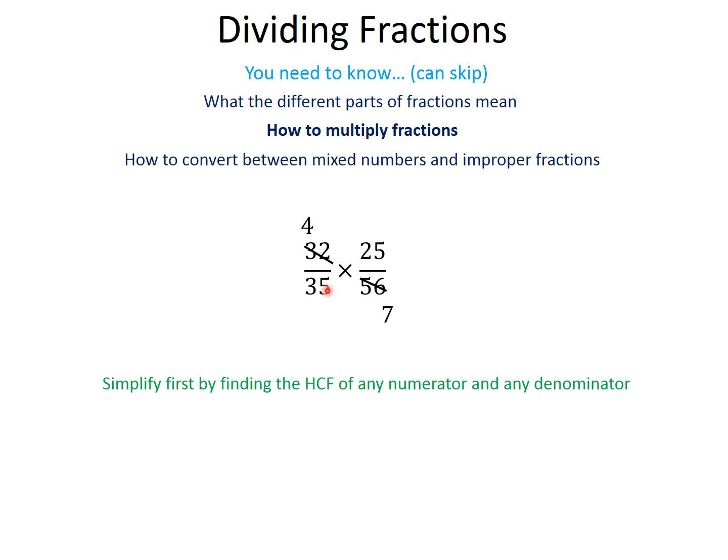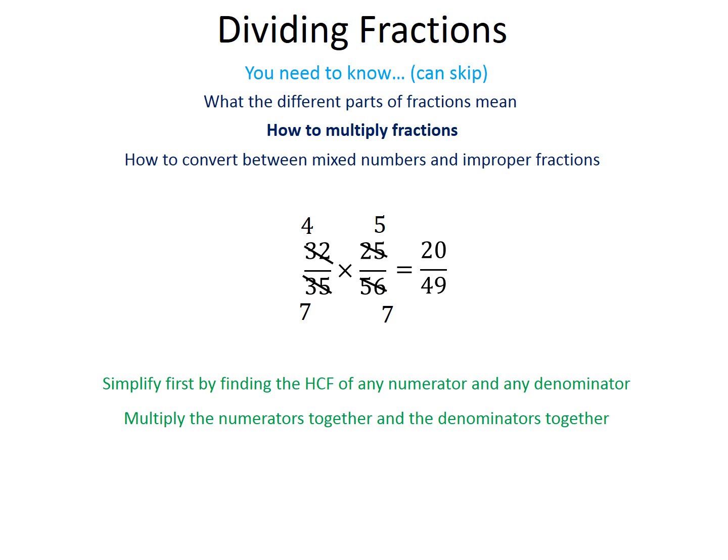And then here these both end in 5, so that's pretty easy. 5 must go into both of them, and so 5 goes into 35 7 times and it goes into 25 5 times. Now what I'm really looking at is 4 over 7 times 5 over 7. And that's much easier to work out. Now I can do my timesing because they're just single digit numbers. So 4 times 5 is 20 and 7 times 7 is 49. So we just multiply the numerators together and the denominators together to get our final answer. And if I looked at my answer and I could see that something goes into 20 and also 49, then I'd need to simplify because that meant I missed something when I did my simplifying here. But it's okay, nothing does go into 20 and 49, so I've got my final answer there.